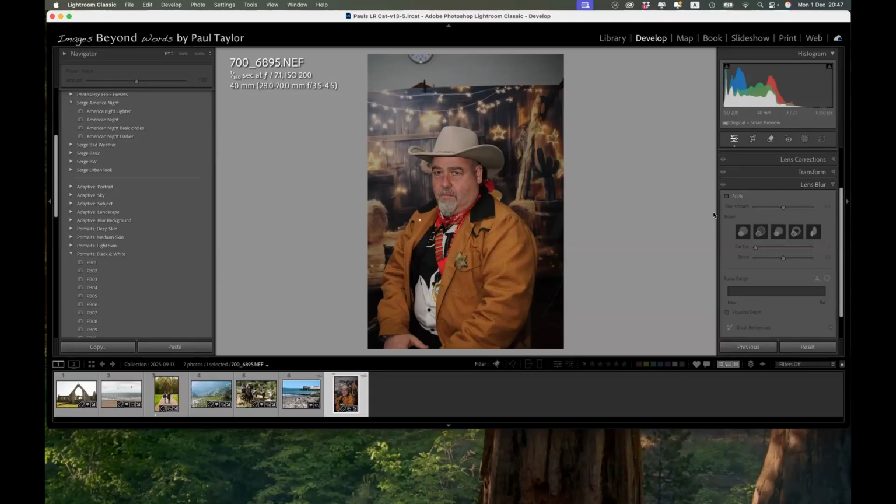So I've gone on to lens blur and I'm going to press the button apply just to turn it on. And this, it turns out, because it said analyzing, is an AI feature, but it's a good AI as opposed to a bad AI. Bad AI is where it introduces somebody else's picture into your picture. A good AI is where it does jobs for you, but it doesn't affect your image any other way.